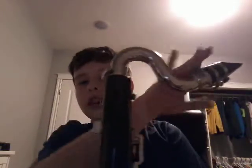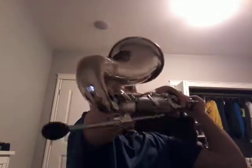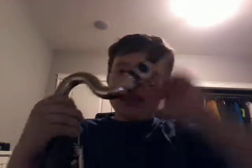It weighs 15 pounds, and it also has another curve here. And also, everything is just amplified. Buttons are bigger, the bell is bigger, the stand is big, the floor peg is bigger because the clarinet doesn't even have one. The neck thing is bigger, the reed is bigger, the mouthpiece is bigger. It's just a bigger version of a clarinet. Also, a deeper one. So, this is a G. It's much higher than on a clarinet.